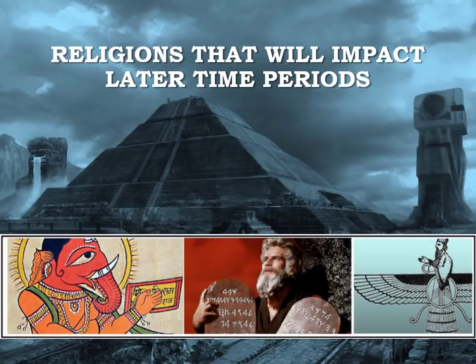And as we're getting a little farther along here, let's talk about religion. So you are going to have three really important religious traditions that will later become the dominant religions of the world that are going to have a huge influence on other religions. So let's talk about each one. First, you get the Vedic religions in India.